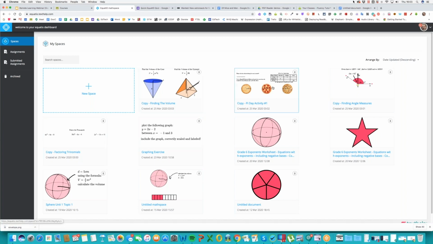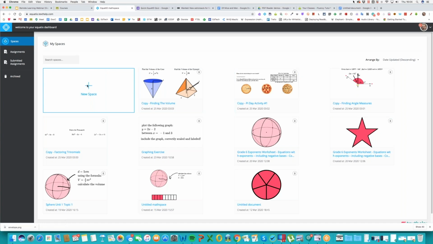So for example, here's a Pi Day activity that was done for Pi Day a little while back. Here's a Finding the Volume worksheet, and I'm going to show you from scratch how we create one of these, how we share it, and how we can then assess it in an overall workflow really easily with Google Classroom. So one thing to note, I as a teacher don't have to create all of these by myself. If I'm in a department, I can create a resource and I can easily share it with a colleague in that department, so he or she will have it directly within their MathSpace window. So think of this as an area that I can use to create tasks and question sheets for my students really easily. Okay, so let's see how we do that.